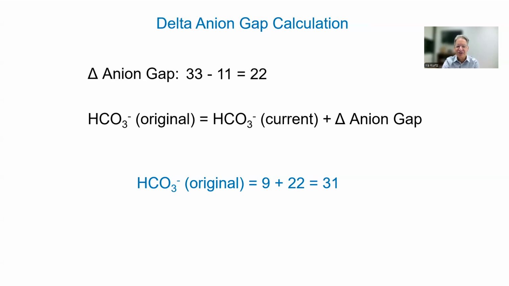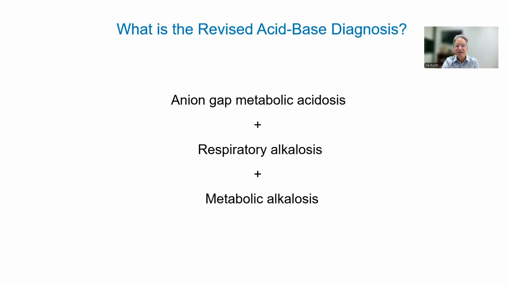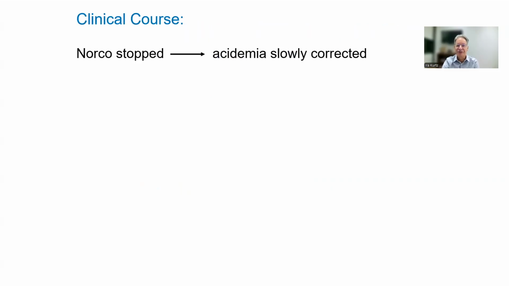The most likely diagnosis is metabolic alkalosis as a cause of why, in the absence of the metabolic acidosis, the bicarbonate would have been predicted to be 31, because for chronic respiratory acidosis, the PCO2 would be chronically elevated, and we already know clinically in our patient, the ventilation is greater than normal. The patient has a respiratory alkalosis, so there's no problem with ventilation. So the chronic respiratory acidosis would be unlikely. So the most likely diagnosis in our patient is a metabolic alkalosis. So the patient then has 3 acid-base disorders: an anion gap metabolic acidosis, a respiratory alkalosis, and a metabolic alkalosis.